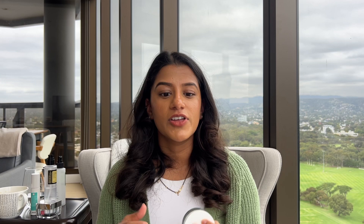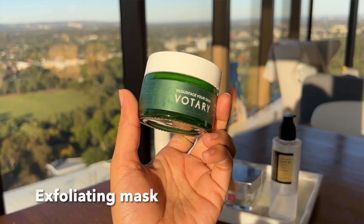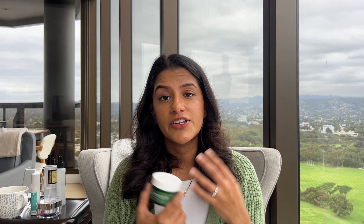What I like about the snail mucin is that because the ingredient list is so simple I don't get any pilling with any other skincare. Another way I've been enjoying using snail mucin is after an exfoliating mask or treatment. Every now and again I use this lactic acid Radiance Reveal Mask from Votri — it's very gentle with lactic and mandelic acids. I use it for 10 to 15 minutes, wash it off, and then apply a really thick layer of snail mucin, which calms down any irritation from exfoliating and stops over-exfoliation.